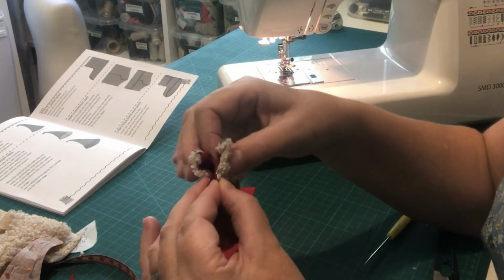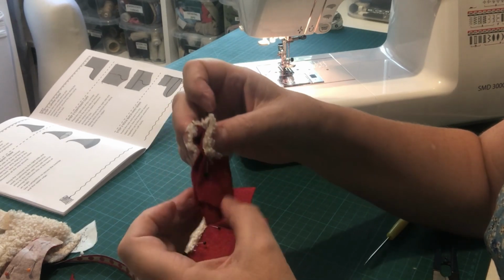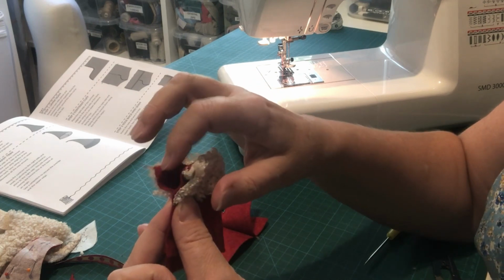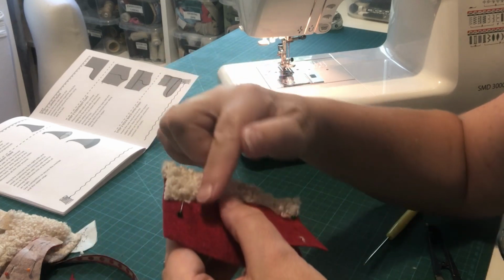So yeah, it just depends whether I want to sew that on with the white rather. No, it'll cover it, won't it? As we said before, it covers it. And also we don't want to have the white thread showing on the inside like we did on the inside of the coat. So we're using our red thread again.